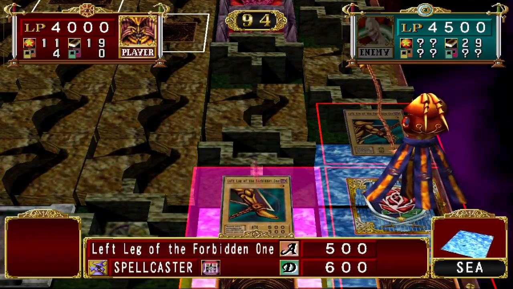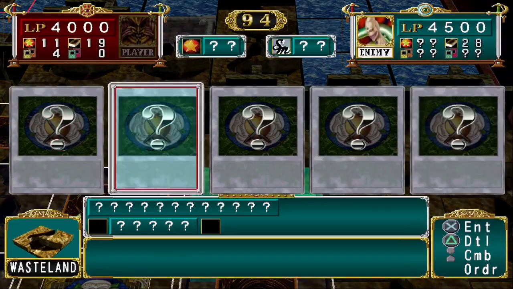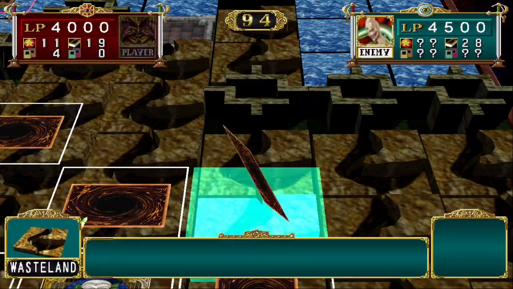So yeah, we'll pop these up. Left arm, left leg, right arm, right leg. End our turn. And that should be Rex Raptor done. I don't see him having any kind of answer to us. He's nowhere near us in range.